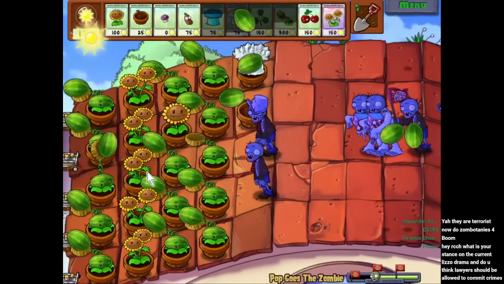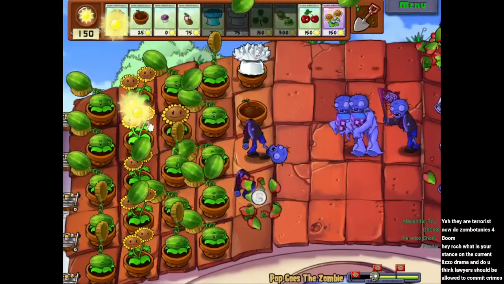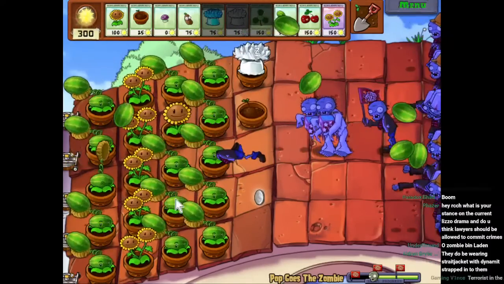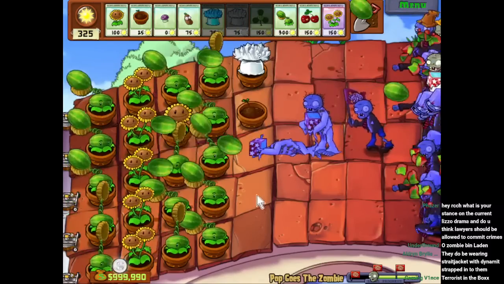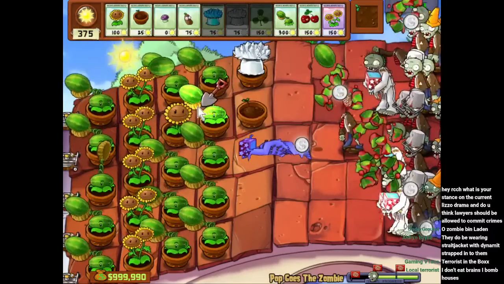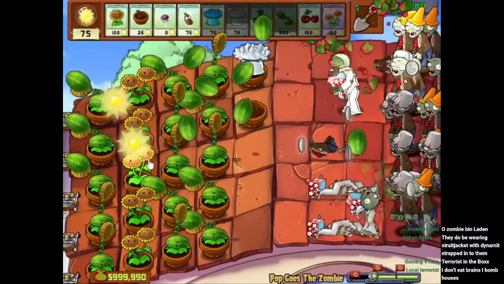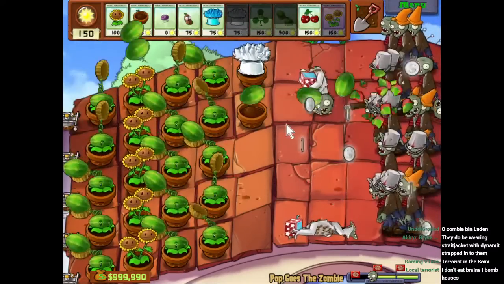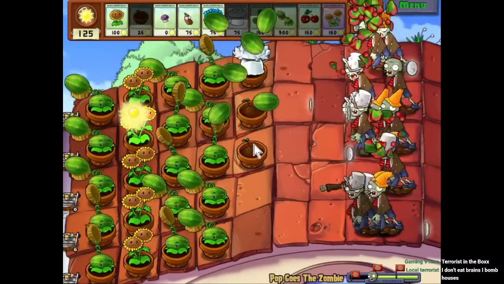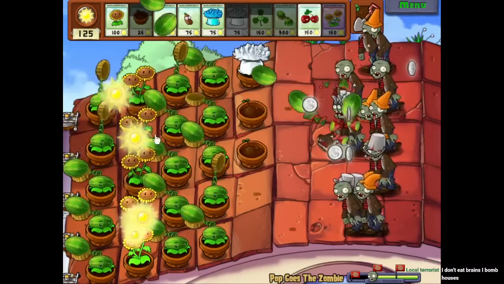Set correctly. ZomBotanies 4 and 5 is already beaten. We did the last stream. Check it out. We're almost on the ball. There we go, guys. Oh, hell yeah. This is easy. We got 3 columns of melons. Got him, man. ZomBot 3. There's no ZomBot 3, I don't think.